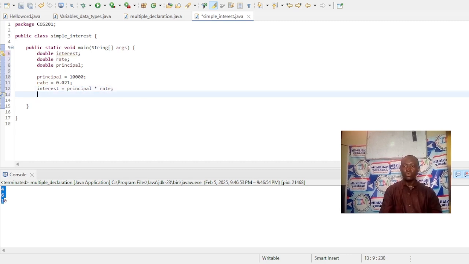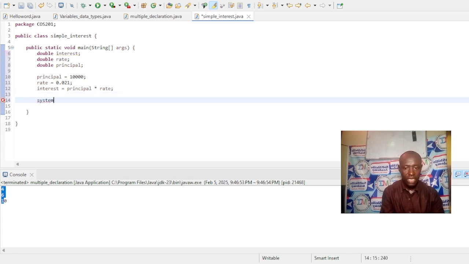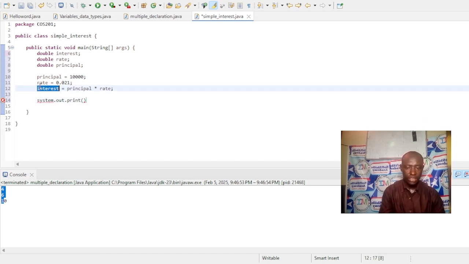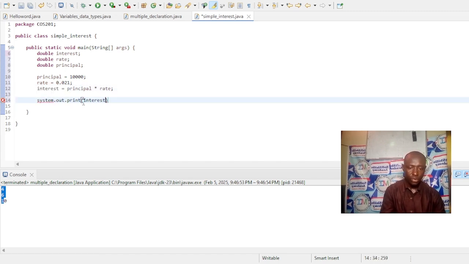So what we are going to do next is to have a print statement. So we have System.out.print. So we have our interest now. This is what we want to print. So if we just have it like this and we end this statement, with this we are going to have our output of 210.